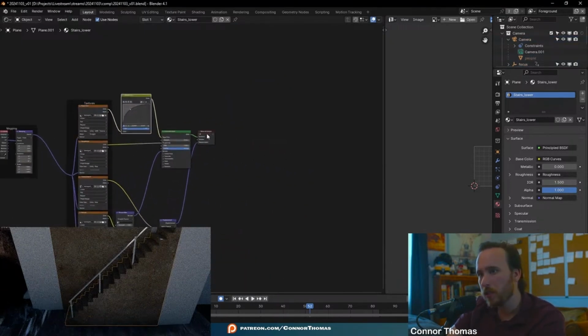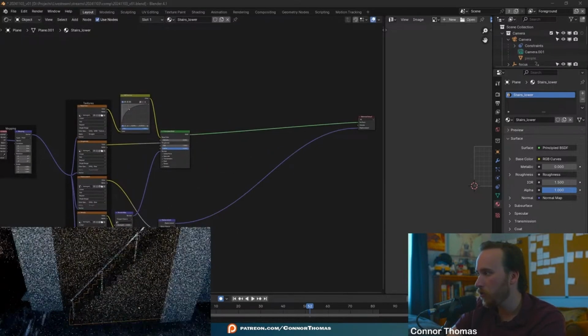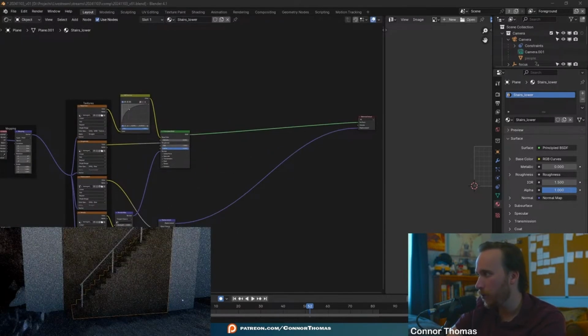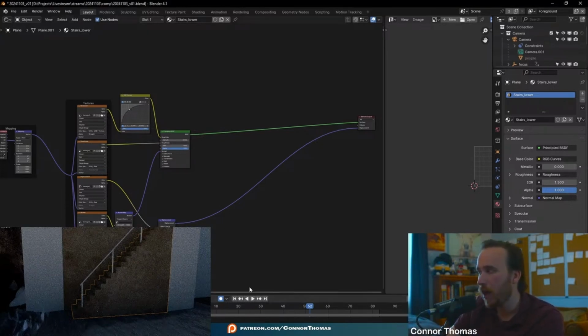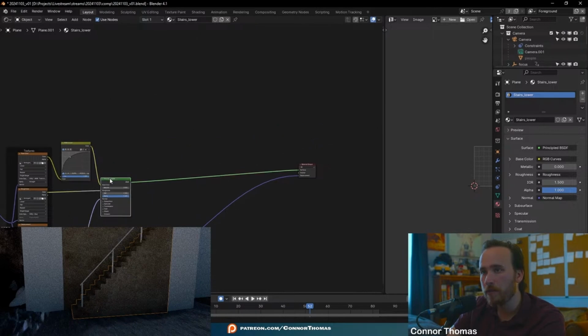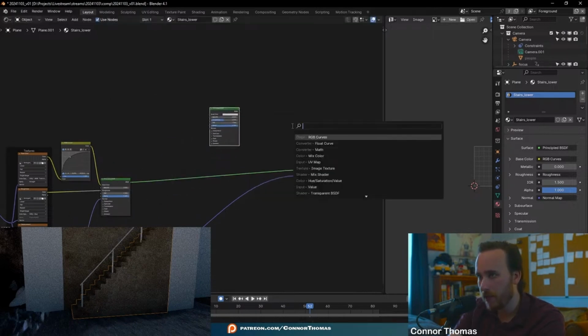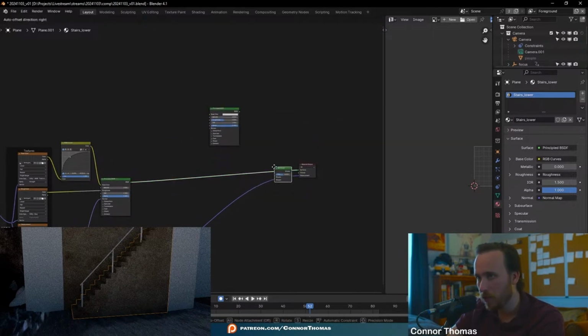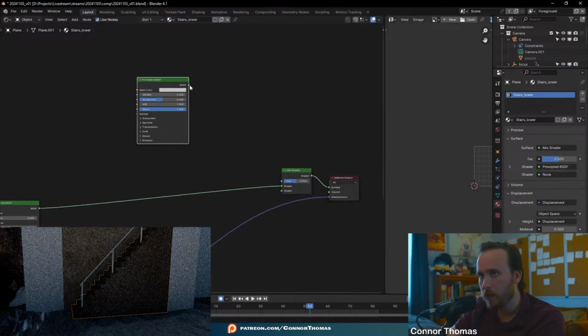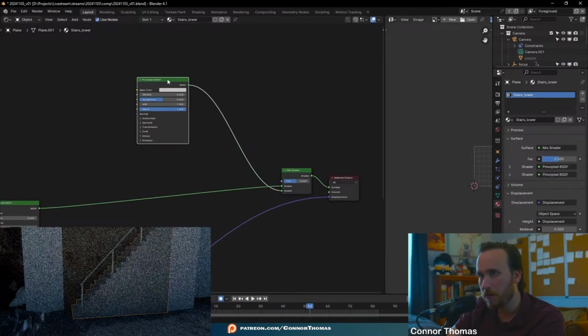So with our stairs lower here, I kind of want to not have this pattern duplicating over and over again. We're going to do something very similar to what we did with the ground. We're going to paint in different areas. More specifically, I want to have stains in certain areas. So let's first start out with a new Principled BSDF and a mix shader node on this guy, and we're going to plug this directly into the bottom of this guy.